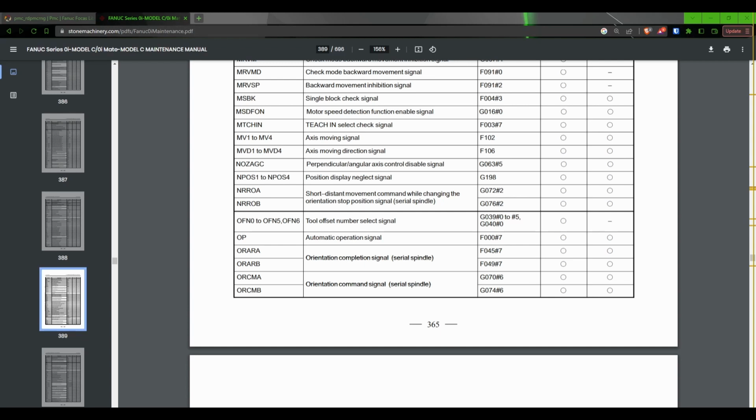Luckily for us, there is. Looking through the address list in the manual provides us with a signal called the automatic operation signal. This signal turns on when the machine is running and turns off when the machine exits a running state. The address of the signal is F0.7.